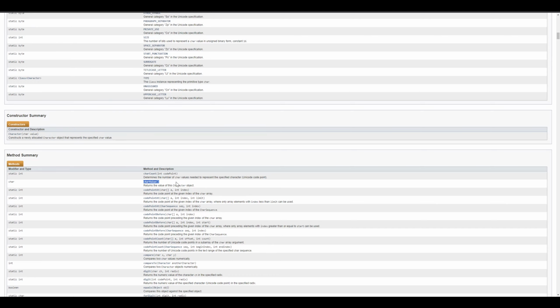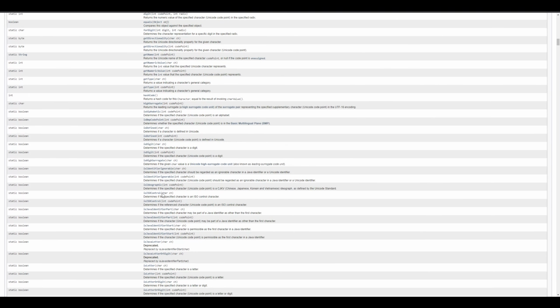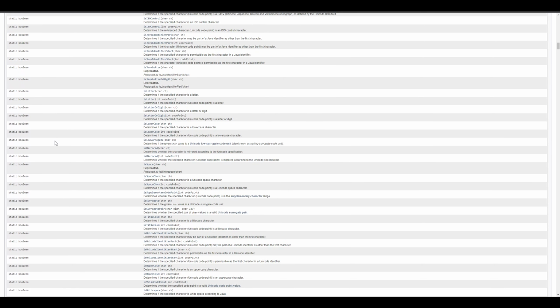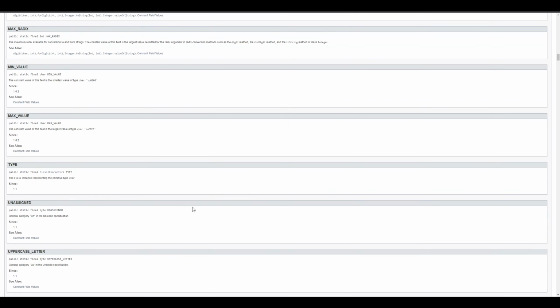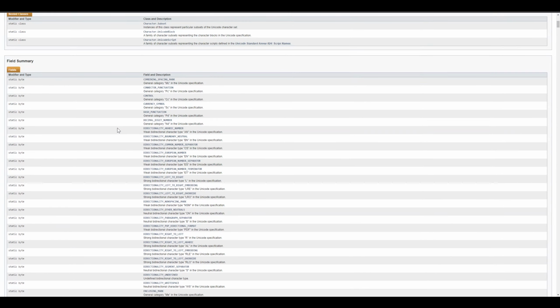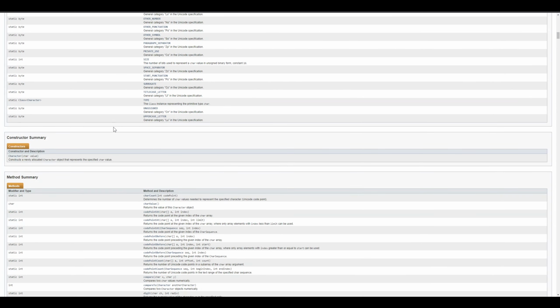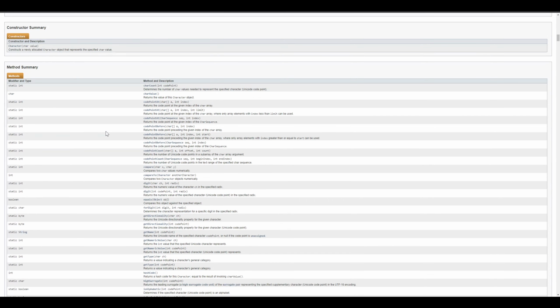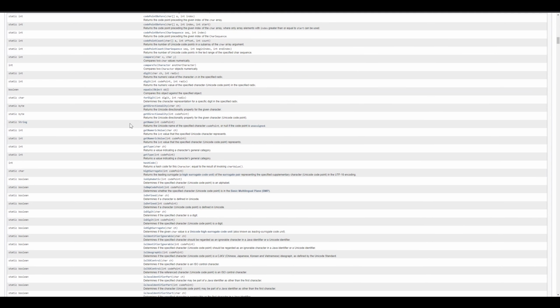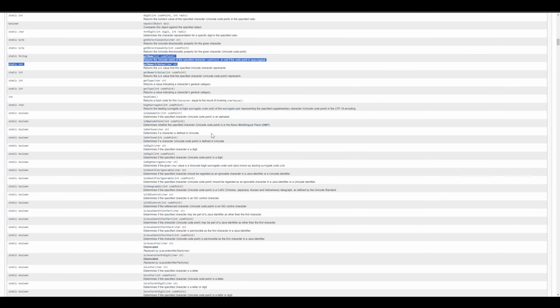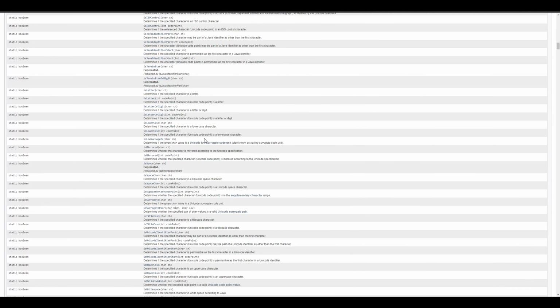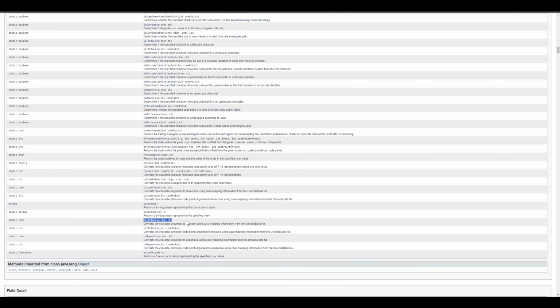We'll probably use value in a little bit just to experiment and get numbers back. There's booleans, which we want to use a lot. We were kind of looking for other ones, but we don't need to worry too much. We'll probably get told them on CodeHS. We have getName, which is the actual name of the character that you're using. And toString. That's probably the most important one. We could take a character and convert it to a string, which we're going to have to do in order to join strings and characters together.